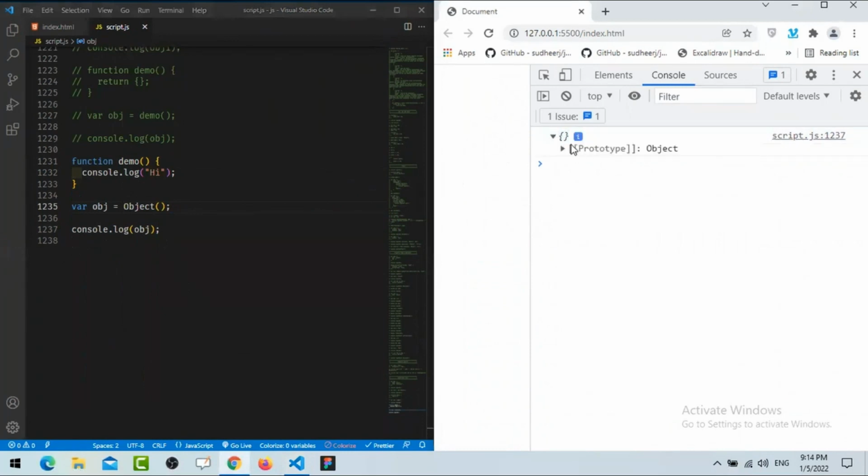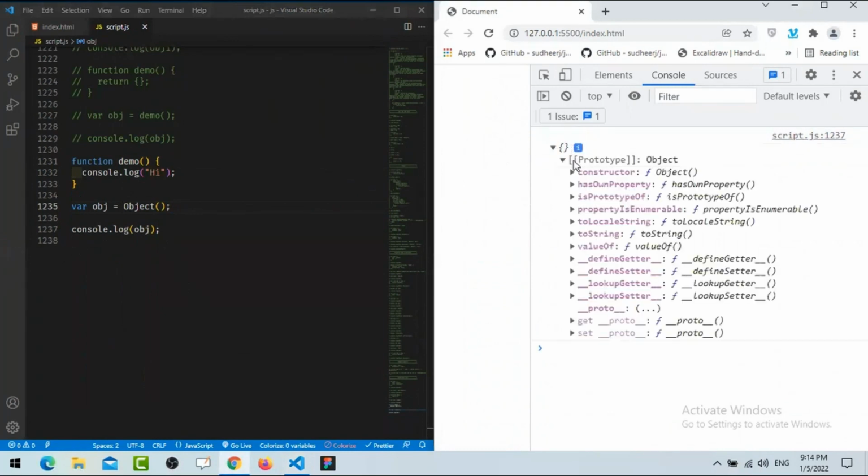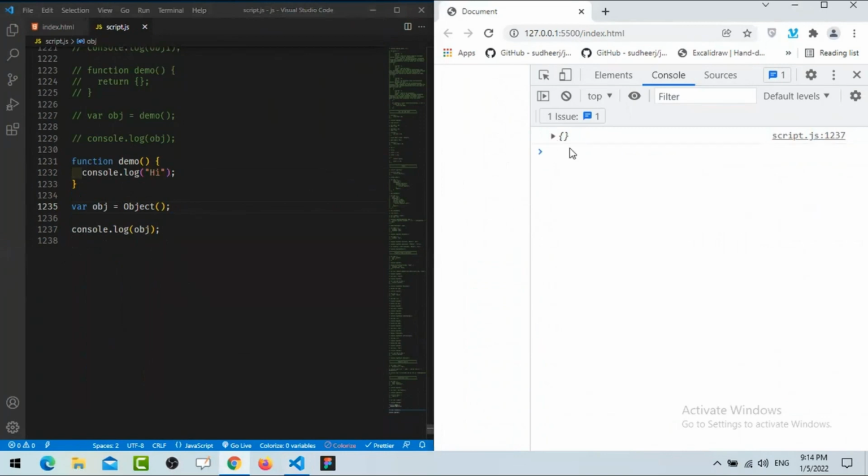Again, it is creating an empty object without using the new keyword.